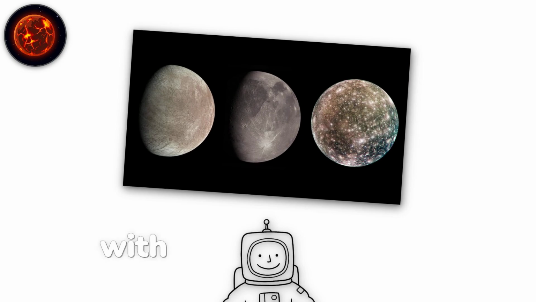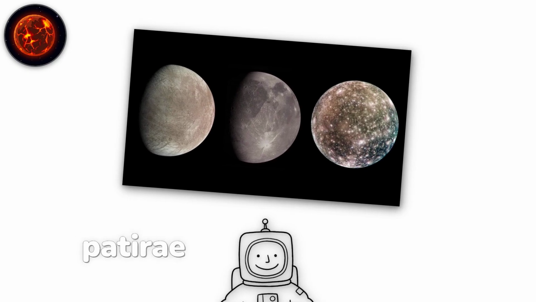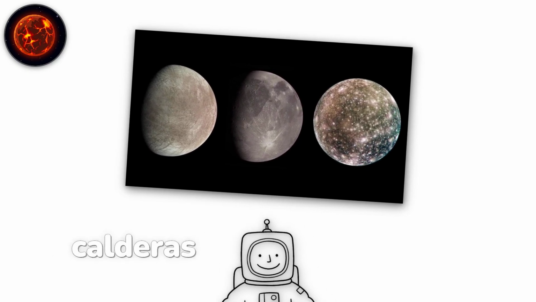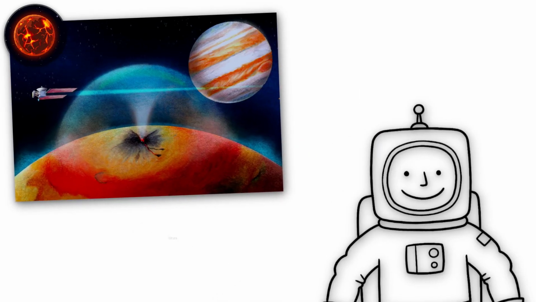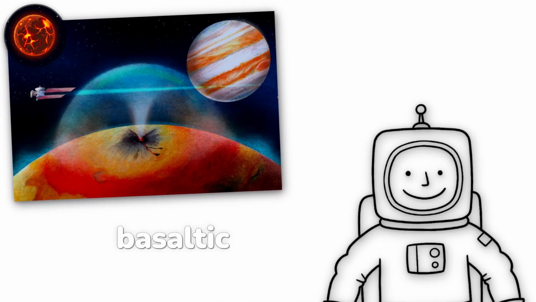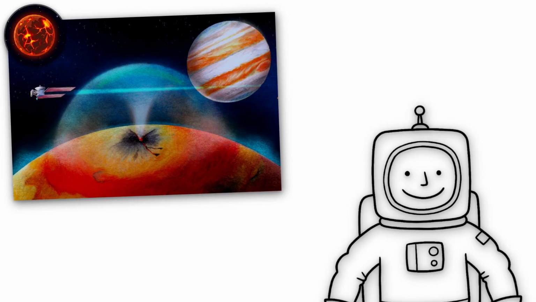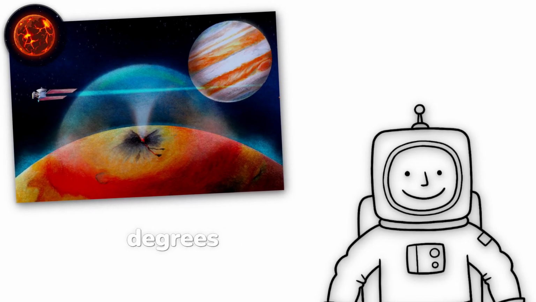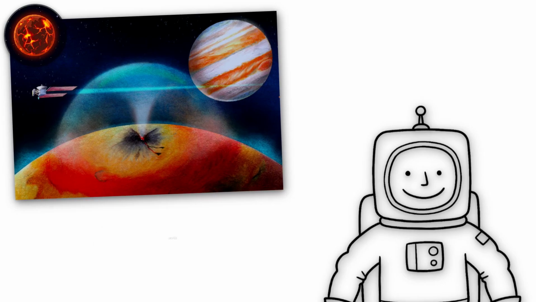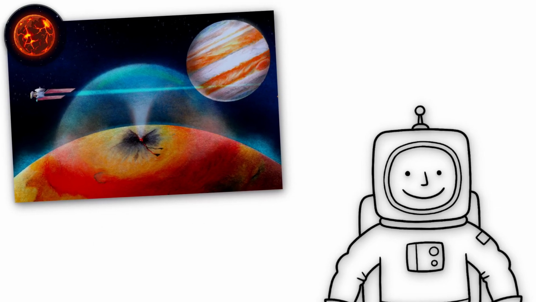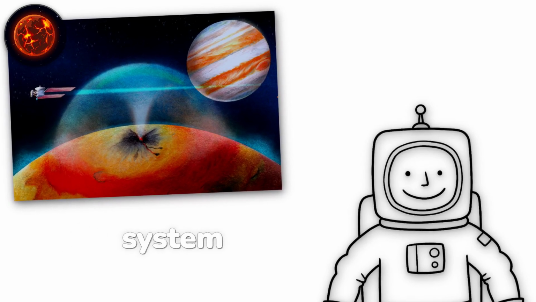Io's surface was covered with hundreds of volcanoes in various stages of activity, with the largest volcanic features being the paterae, large, shallow, flat-floored calderas that marked the centers of the most productive volcanic systems. The lava flowing from these volcanoes was not the basaltic lava familiar from Earth's volcanoes, but an unusually high-temperature silicate lava estimated to exceed 1,600 degrees Celsius at its eruption temperature, hotter than any lava being produced anywhere on Earth today, and suggesting that Io's internal temperature and the composition of its magma were fundamentally different from Earth's volcanic system.